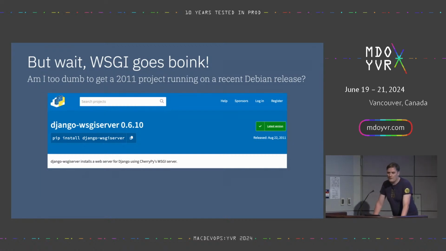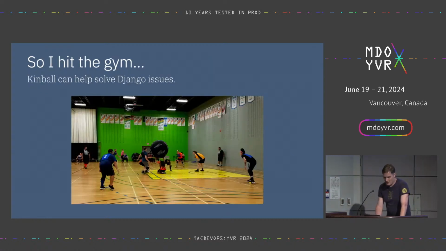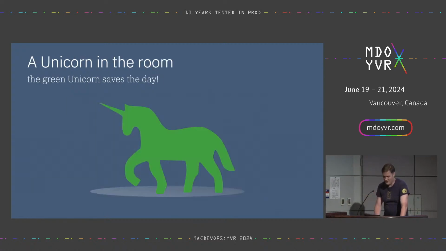So I was bummed out for about, I'd say, 2 weeks. And then at one point, when you're in doubt, the best option is to go play sports. So basically, at one of my kin-ball matches, I was talking with one of my colleagues that works for a layered vegetable organization that does routing, Tor. So basically, he told me anything that is Django, very old, there is a software that you can run to make it happen. So Unicorn. So basically, I'm using Unicorn to do the Django, but I'm still not out of the woods yet.